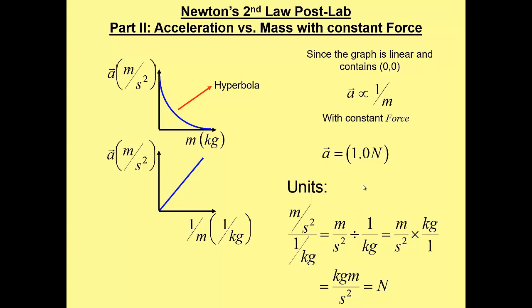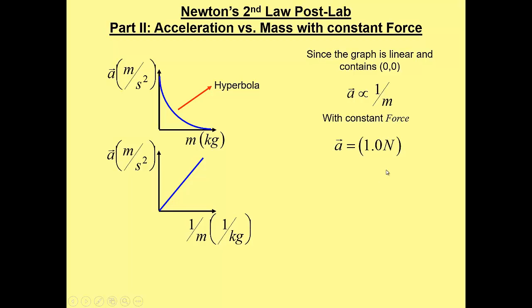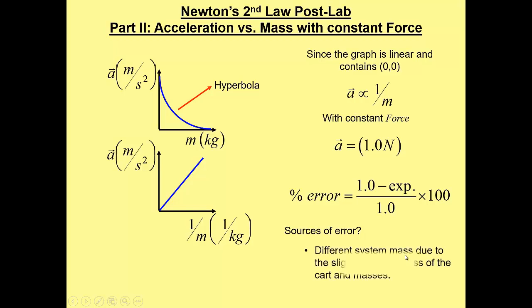With me there? Okay. So now the next step is, what is the x variable? Oh, I think before this, let's talk a little bit about sources of error. If you want to do a percent error calculation to see how close you were to my 1.0, of course you should round yours off to 2 sig figs, which is going to take care of a lot of error for some people. Same 2 sources of error that we had in part 1. You might have a slightly different system mass than I did, depending on your cart and your masses. They're not identical. They're pretty close, within a few grams.